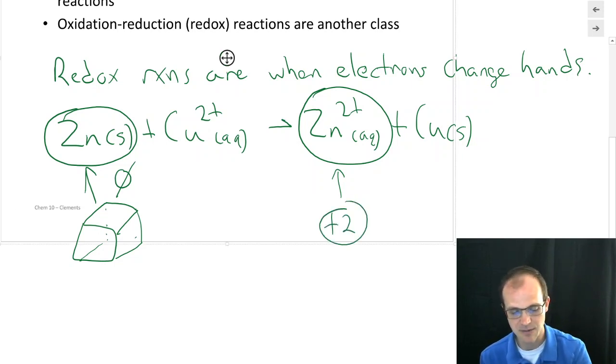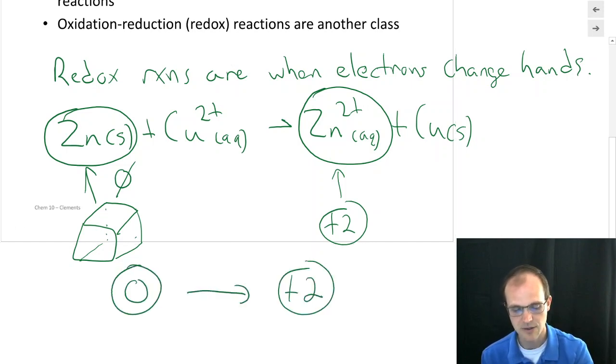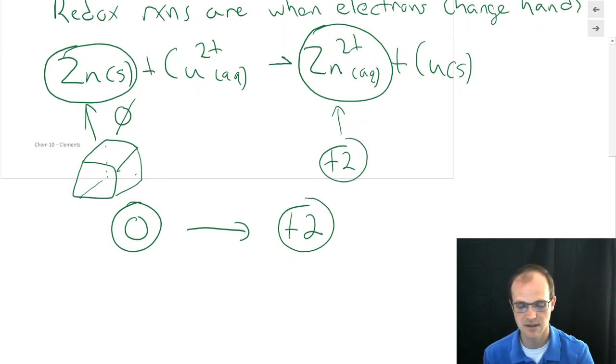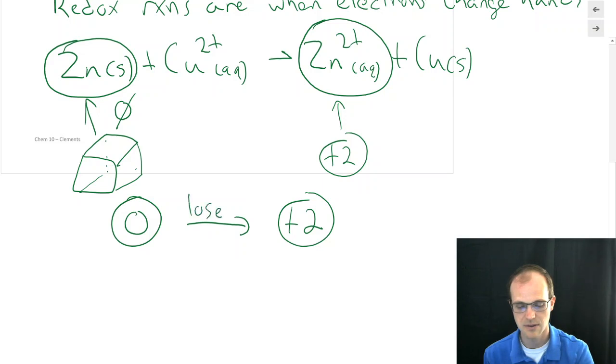So what happened? My zinc went from 0 to +2. How do you go from a charge of 0 to +2? Do you gain electrons or lose electrons? Right. We lost 2 electrons. And if you lose 2 electrons, you change your charge. And we know now that electrons are moving around in this reaction, and so we can call this a redox reaction. And specifically, here the zinc going from a charge of 0 to +2, it is losing electrons, and loss of electrons is what we call oxidation.